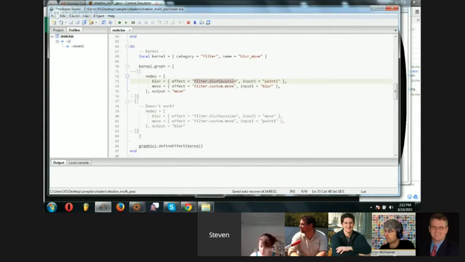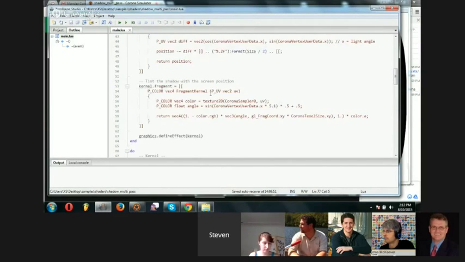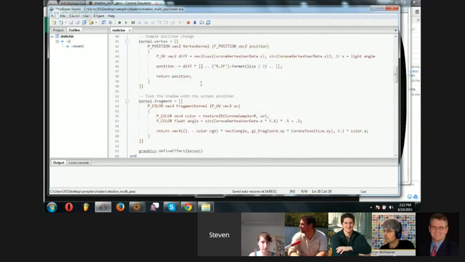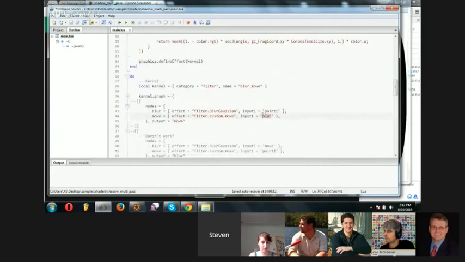In this case, it's using the built-in blur Gaussian, where the input should be coming from. And we do the same thing here. This is using, in effect, we define up above. And the input is coming from the previous pass.